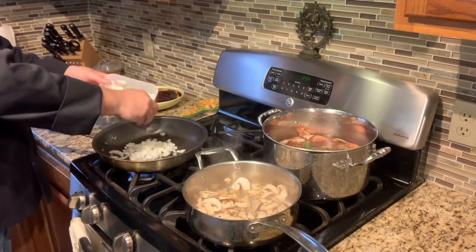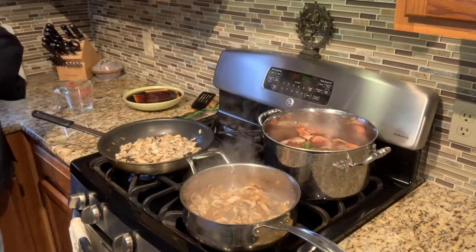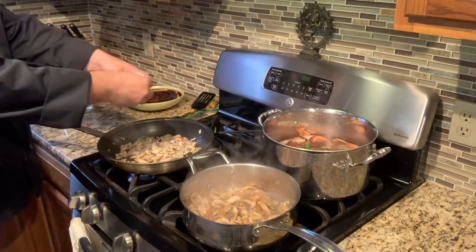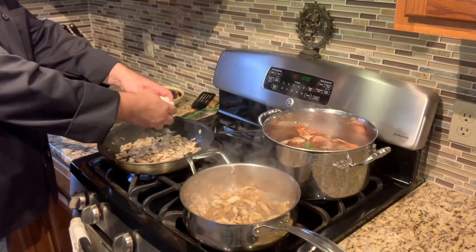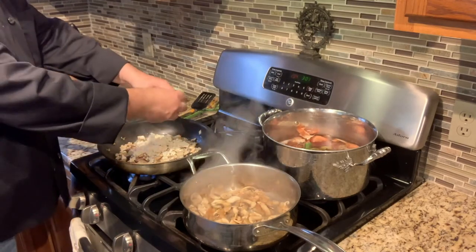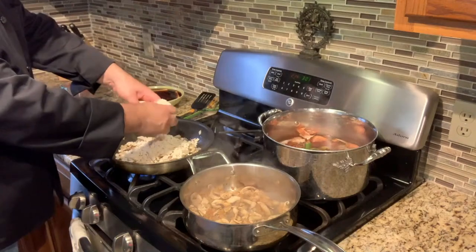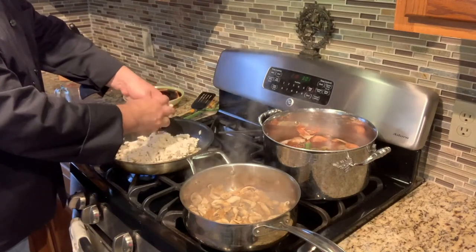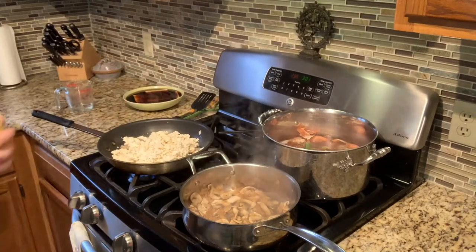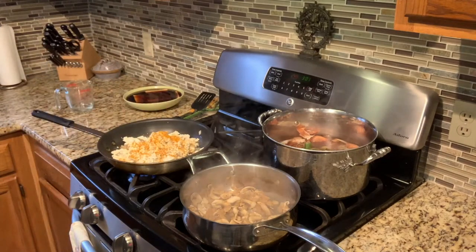It's great to already have that mise en place done. These mushrooms are still cooking. I have onions and mushrooms cooking with a little bit of oil, and now it's time to add my tofu for the tofu scramble. This is a little different than the recipe on the Ruby website — they don't actually include mushrooms. I just like it this way. Typically there's pepper in this recipe as well. But that's a great thing: after you've been through these classes, you can switch it up a little bit, use the knowledge you've learned to diversify some of these recipes. If there's an ingredient you don't like, switch it out — that's totally fine.